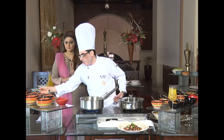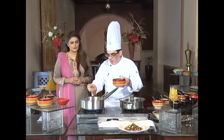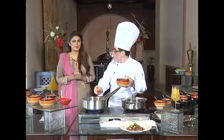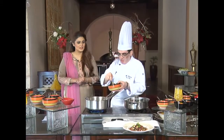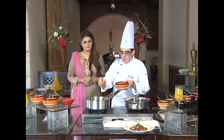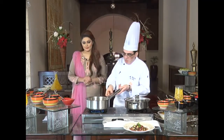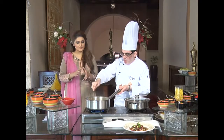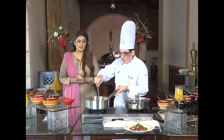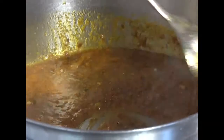Brown onion paste. And you explained in one of the previous episodes how easy it is to make this paste. You will have to brown it and blend it in water. And our curry is becoming very thick now, and there is a wonderful aroma coming from all of the spices. Yes, it's a wonderful color as well.